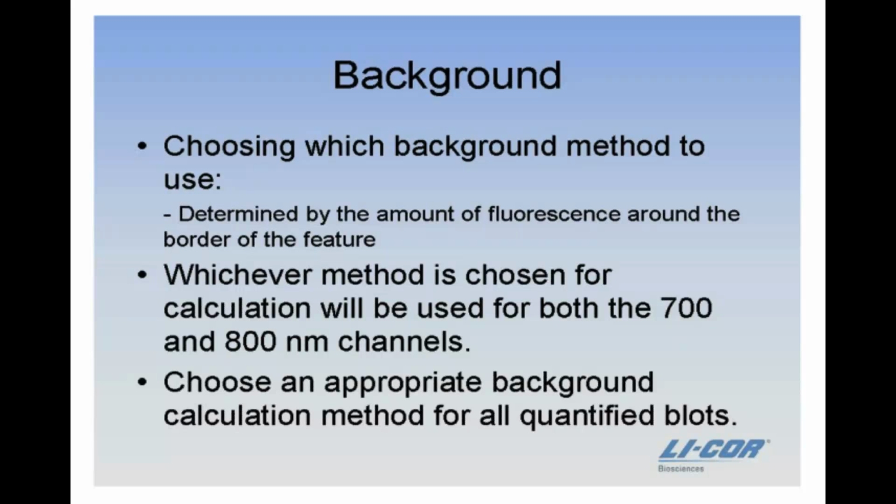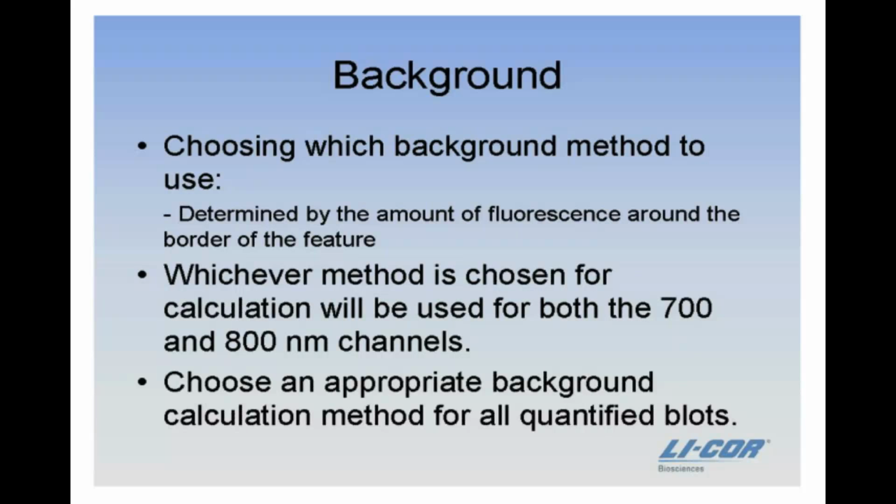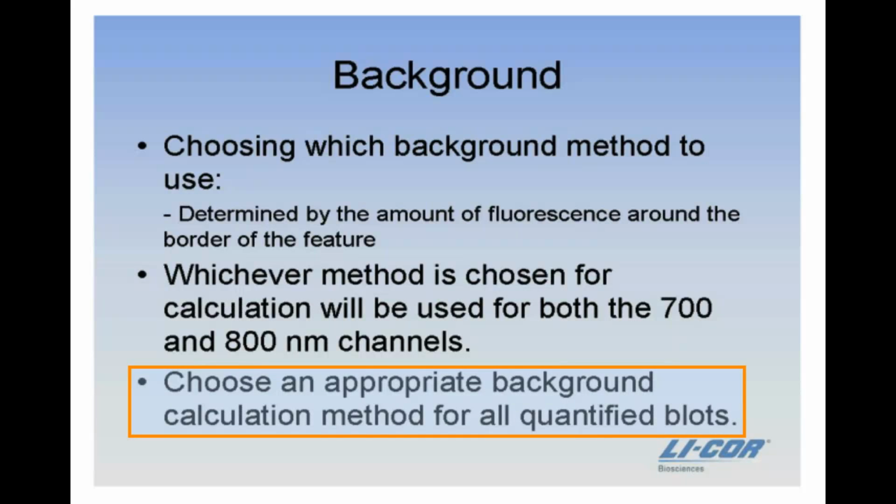In cases where there is a lot of fluorescence surrounding the feature of interest, use the user-defined calculation method. Whichever method is chosen for calculation will be used for both the 700 nanometer and 800 nanometer channels. It is important to choose an appropriate method for background calculation whenever you are doing quantification.